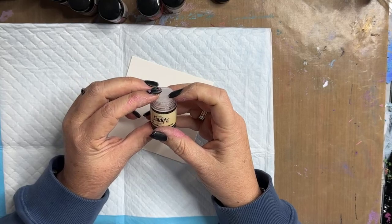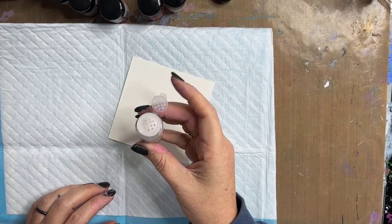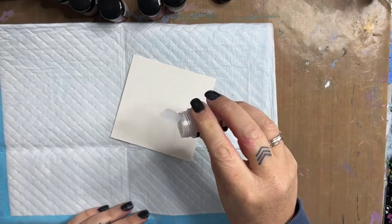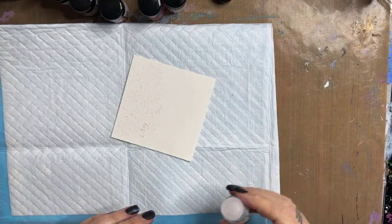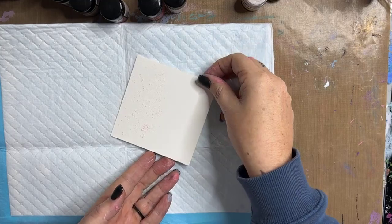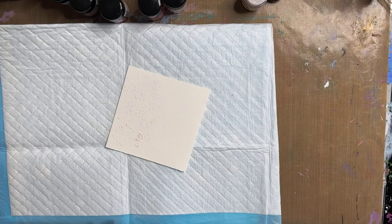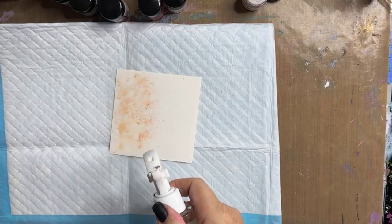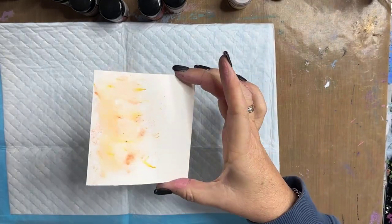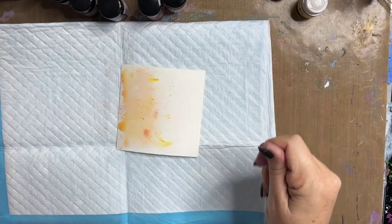So let's do this. Karen's just commented she hasn't even cracked open her set yet — me neither. So we've got this new little container with this gorgeous little flippy lid. I'm just going to give it a shake first because they've been travelling, and then tap the colour on here. You can see a little bit is going to go a really long way. I might just do the sprinkle and spritz test first. There's barely any powder on there — so let's activate it. I've got a water spray bottle with some fancy Adelaide water, and all I'm going to do is put my water spray straight on top and activate that powder.